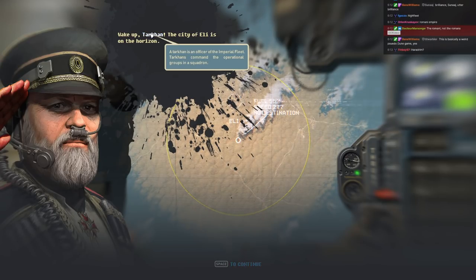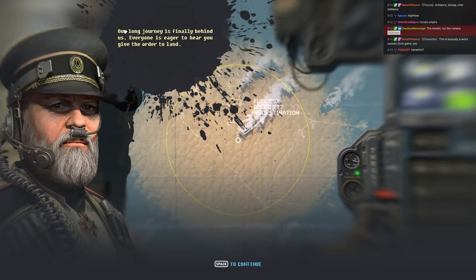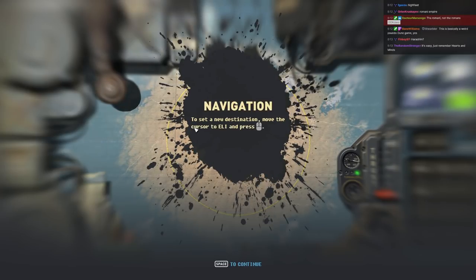Or maybe just lore. A Tarkan is an officer in the Imperial Fleet. We command the operational groups in a squadron. Commanding, you say? Our long journey is finally behind us. Everyone's eager to hear you give the order to land.